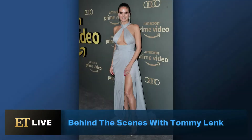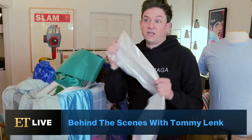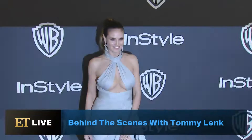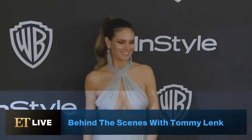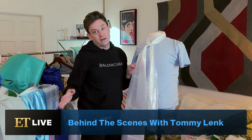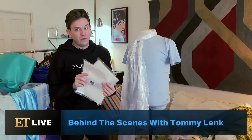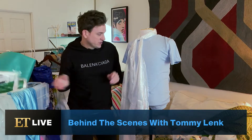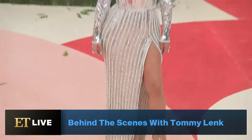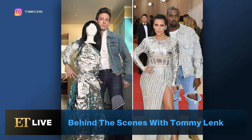I'm going to work on Heidi Klum in Paulo Sebastian. We're going to use painting tarps. I think this is definitely a good color match. The dress itself is stunning, but it's relatively simple — all one color. My rule is I can only use things that you would find in and around your house, so this would be something you'd find in your garage. The tarps were $1.49 each; I got four of them just in case we need more coverage. The original inspiration was the 2016 Met Gala — they were all sort of space-aged, futuristic-themed. I just thought, oh, I could do this in my sleep with things around the house. And then it sort of became a game, a little bit of a challenge to see how quickly it took off.